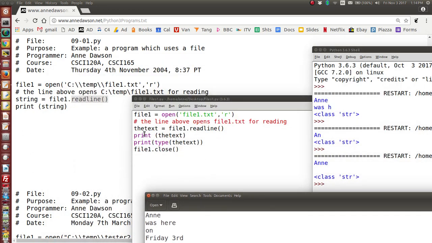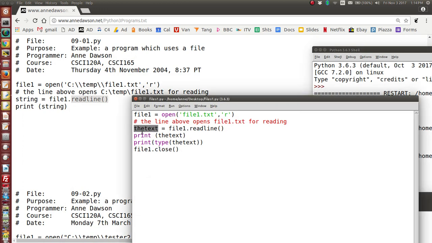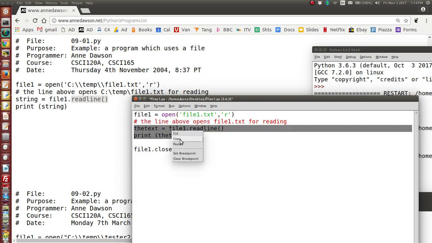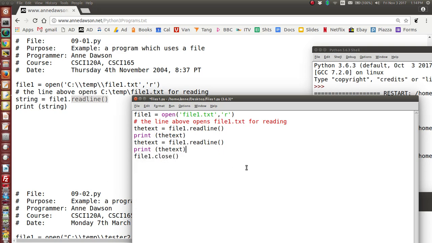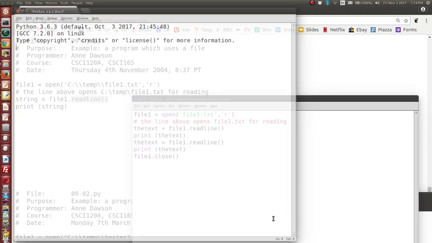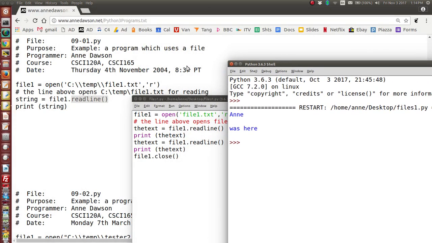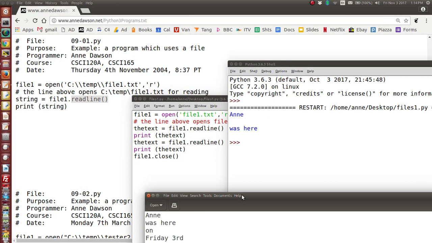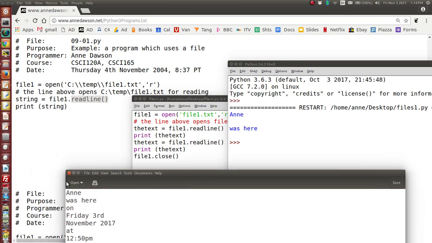Okay, we don't really need to know that the variable that the text is read into is a string variable, so I'll remove this line here. So I'll cut that line out. But say we want to read the second line as well, we can copy this, and now it's going to read 2 lines and print out those lines and then close the file. So let's now run this, and you can see that it's now read the 2 lines from the text file, and here are the first 2 lines.